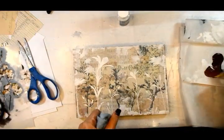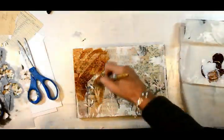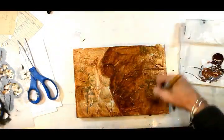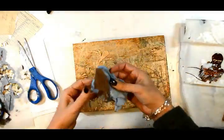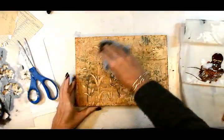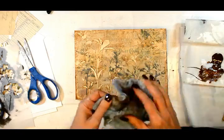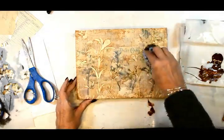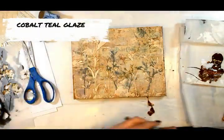I'm going to be mixing up some burnt umber and some glazing medium here in this layer to really accentuate all of that modeling paste, all of the texture. I pull it back with just a damp rag, and it just softens it up and brings everything together and makes it warm and inviting. And as I continue to scrub back that glaze, it reveals the modeling paste. And that's why I want it white. It also reveals all of that texture around the edges.